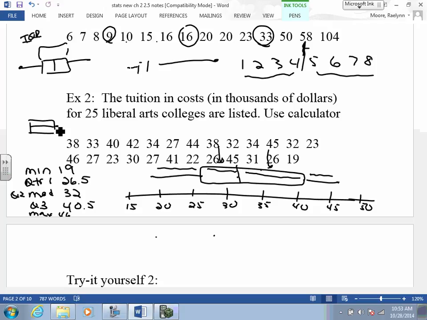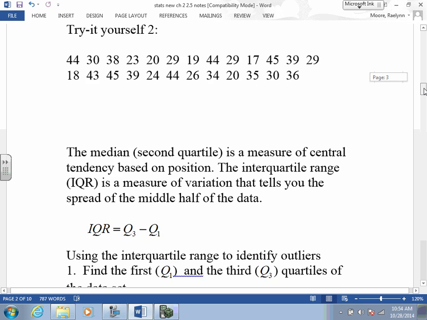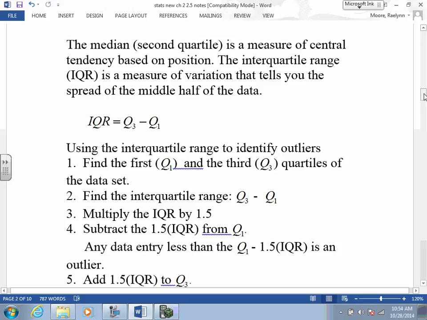And each one of these represents a quarter of it. Your interquartile range from here to here represents the middle 50% of your data. Okay, everything is just divided into quarters. That's basically your box and whisker graph. Your median, which we know as the physical middle of your data, is your second quartile, because below it is 50, above it is 50, right? So how much is 2 quarters worth? 50%, 50% of your data. Half below, half above. Your interquartile range is the middle half. That's the box. This is the physical box of your box and whisker.